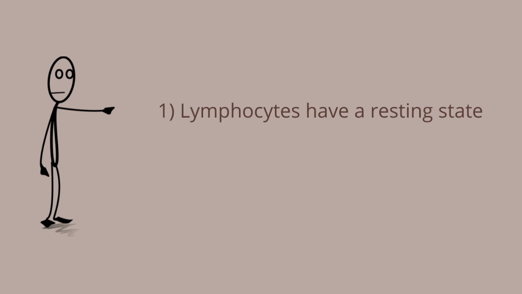But the background knowledge is vital for when we start getting into when to call a cell normal or abnormal. A few things make lymphocytes different from other WBCs. 1, they have a resting state, which means they can reactivate and go through mitosis if they get stimulated. This is why they sometimes look like they have a buried nucleoli if you look closely. They're waiting for something to happen and have the ability to jump into action.